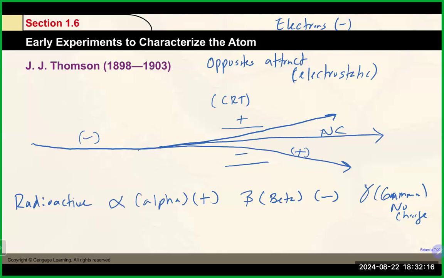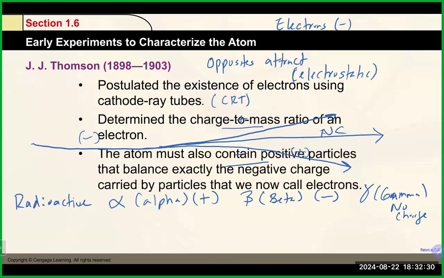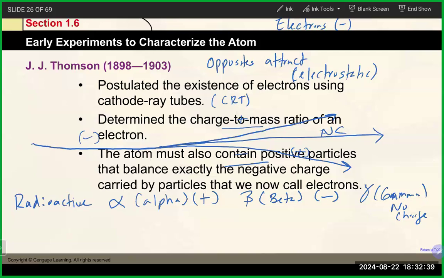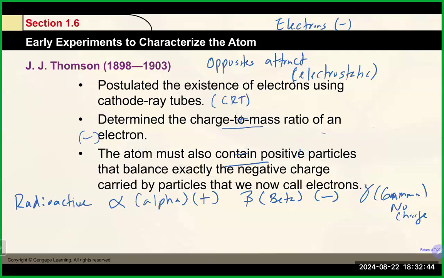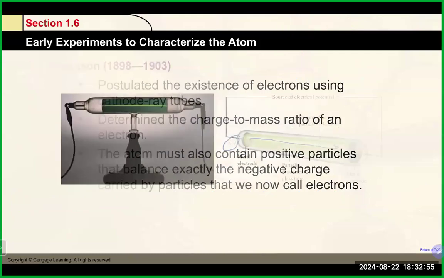They also use a magnetic field, which has a south pole and a north pole. It works the same idea, and it can also bend particles with charges. So the first major venture into understanding what's going on with a particle like an electron was done by Thomson. He used the CRT tube, and what he was able to determine by doing experiments with these CRT tubes is the charge to mass ratio of an electron.